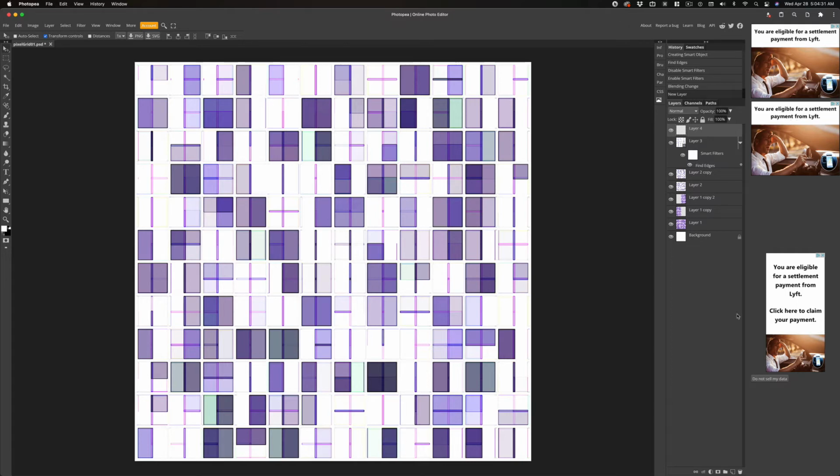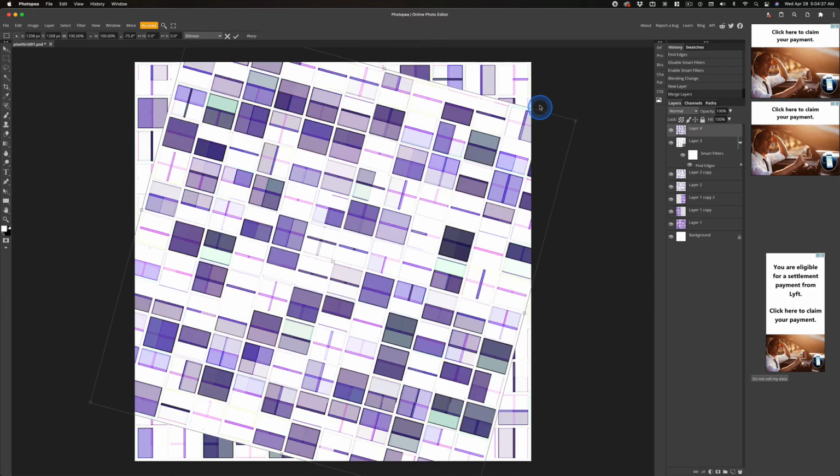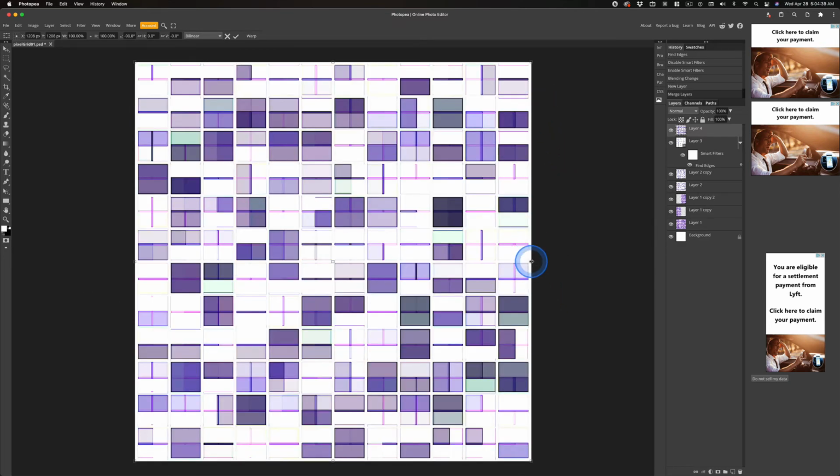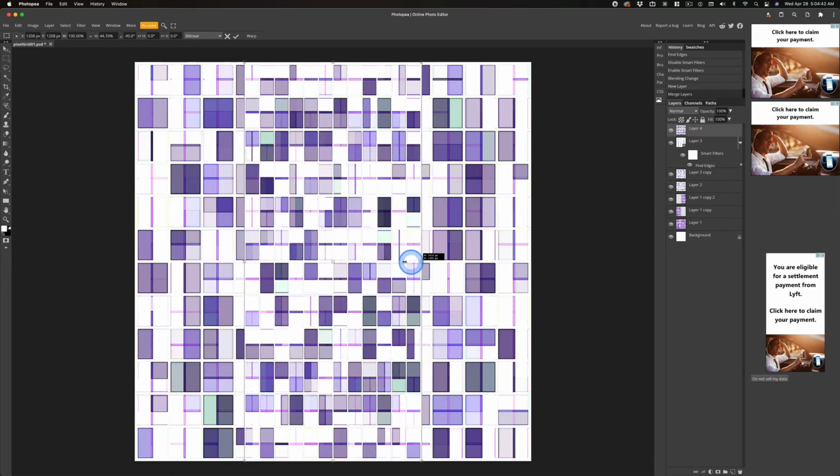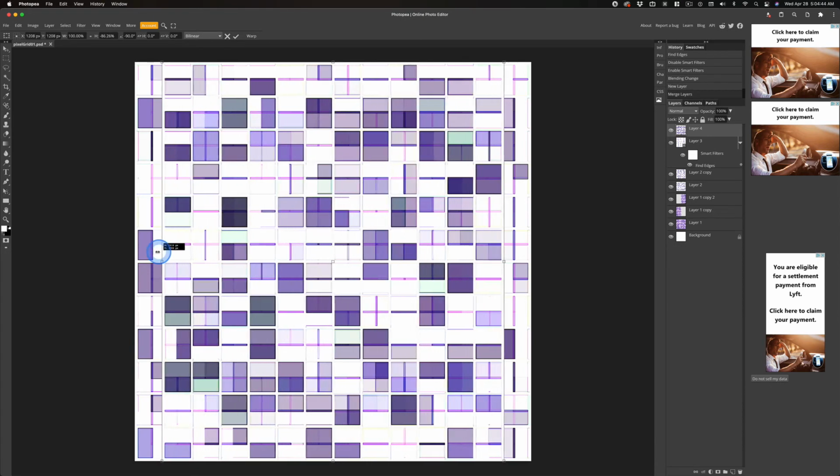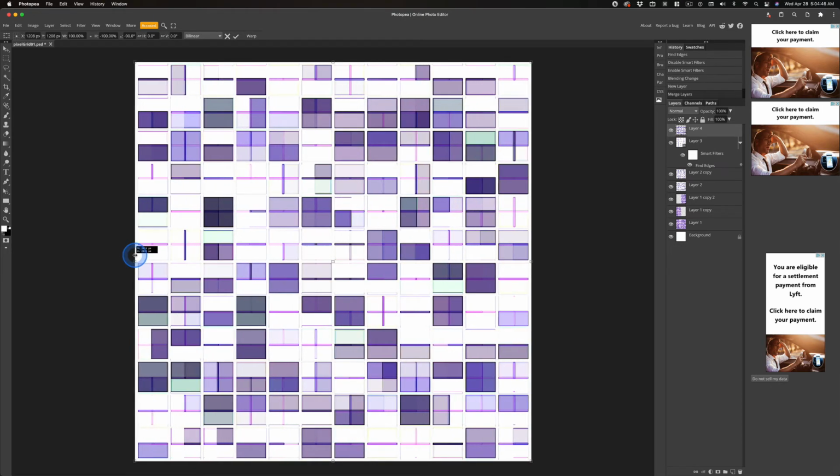Remember when you get to the end, what do you want to do with this? And if I hold down Option, yeah, I can flip this horizontal. And what do you want to achieve?